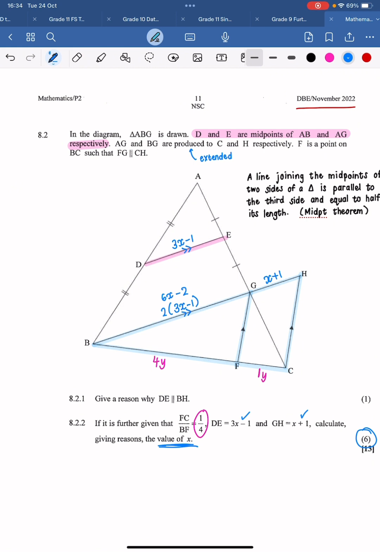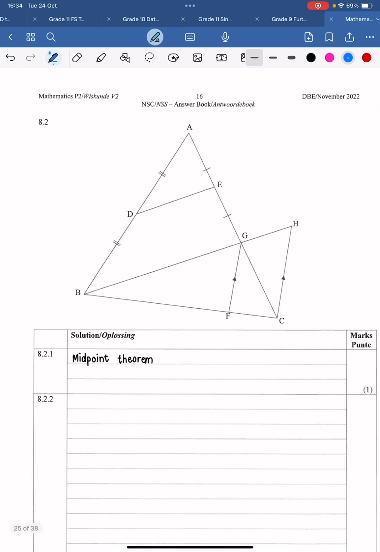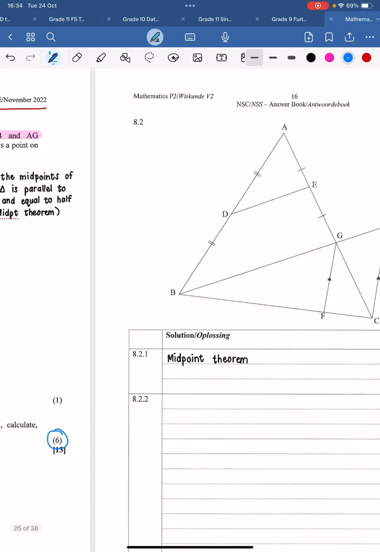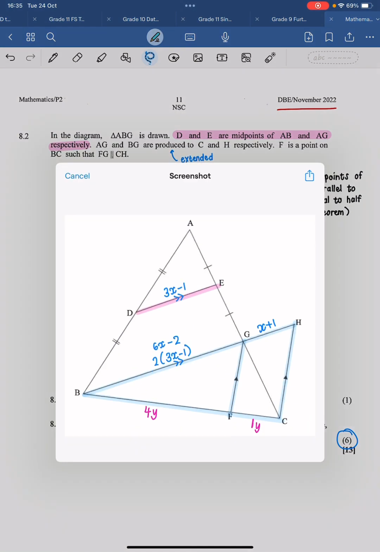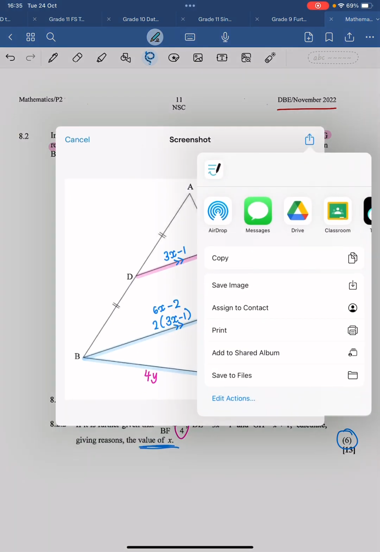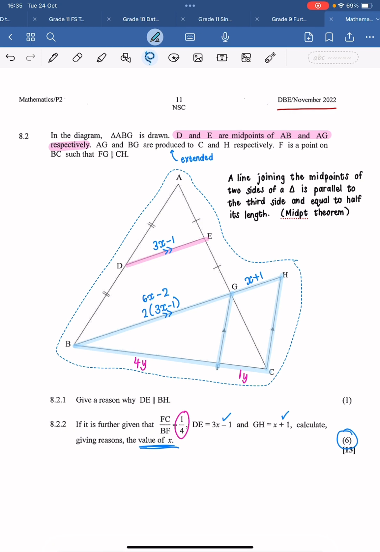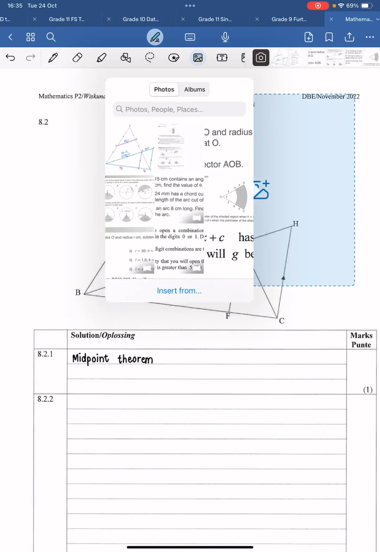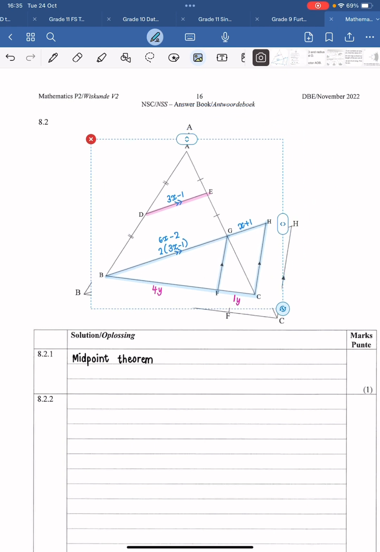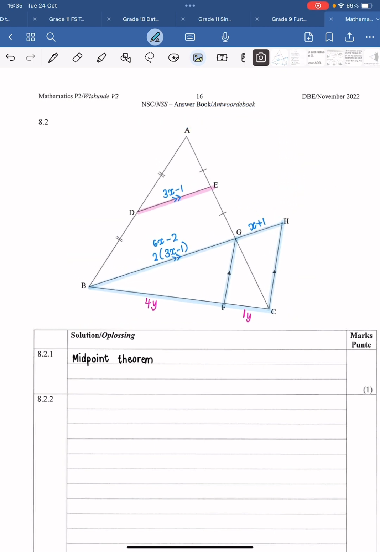Now I've made the same mistake again, and I've not put my annotations on this picture. But what I'm going to do is take a screenshot of this and put it onto the next page, so that we can look at it as we are writing our answer down. Let's see if I can do that. There we go. Unfortunately, you can't do that in your exam.